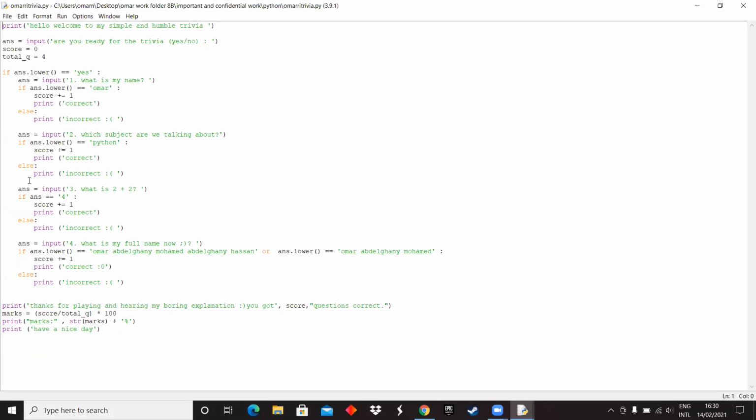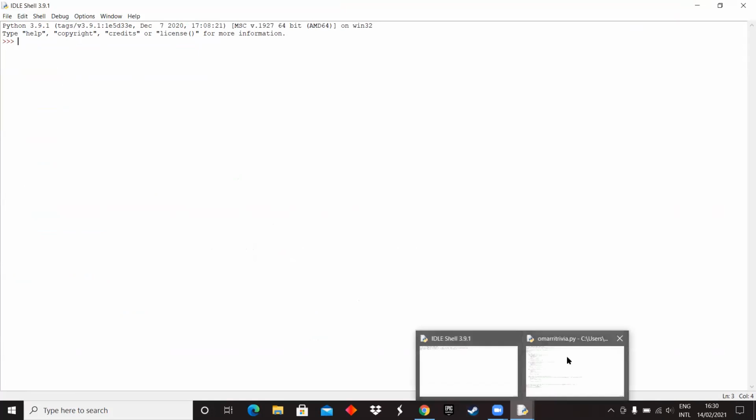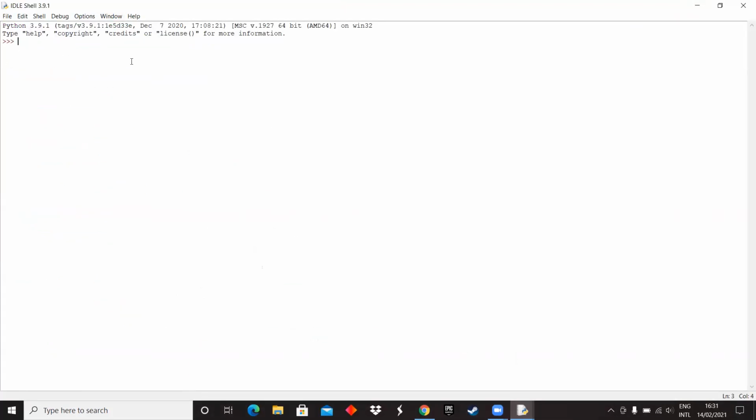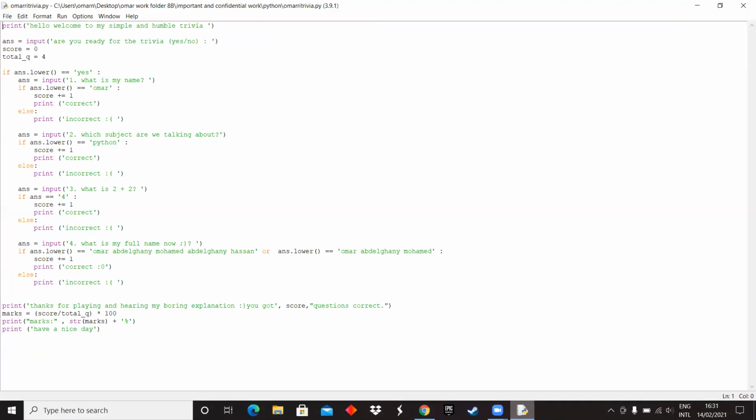This is the code I'm talking about. If you want a new code, you could just type it here. As you can see here, I typed it this way. So we won't be needing this file. All we need to do is use this file.